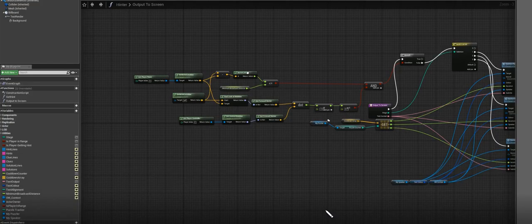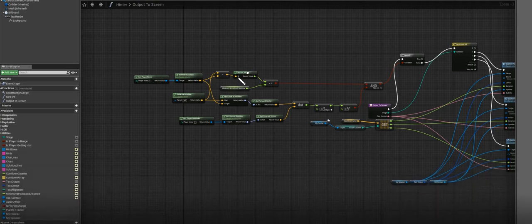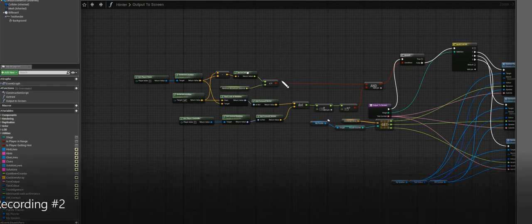This is a function that tells if you are looking at the hinter, and if you are, then it will display the dialogue. If it's not, then you'll just have a subtitle played on your screen. It gets the location of the player, the location of the hinter, minuses them from each other, gets the length, and if that is longer than the distance, then this is true.